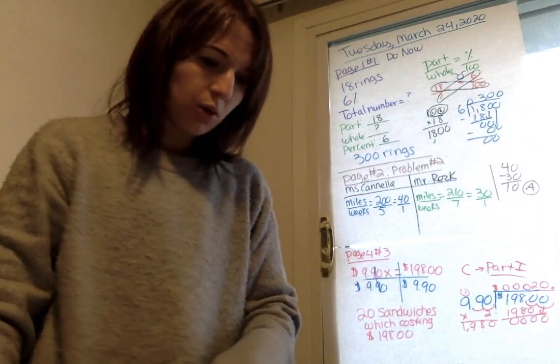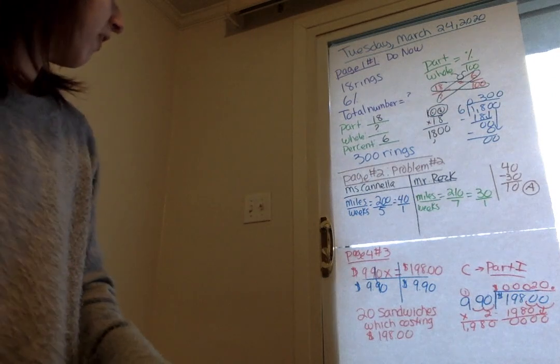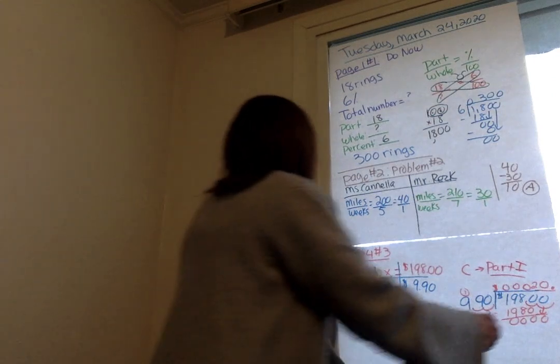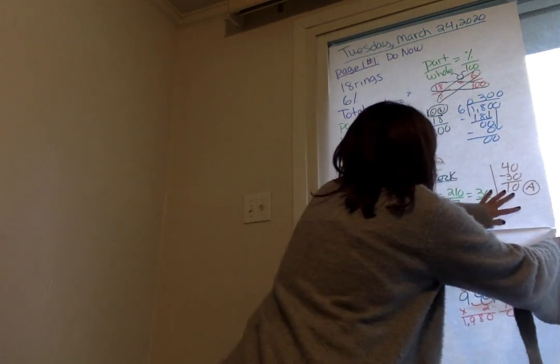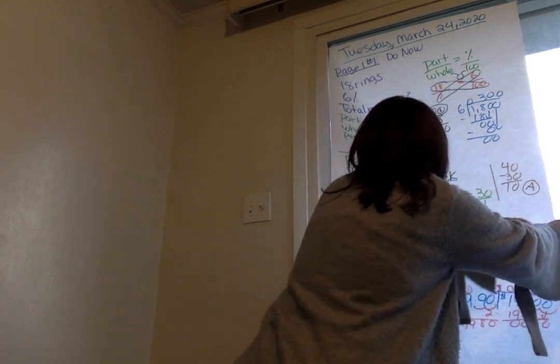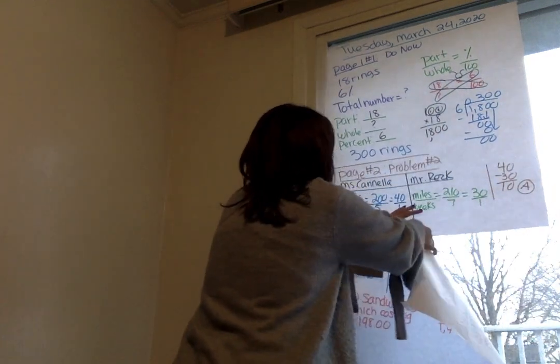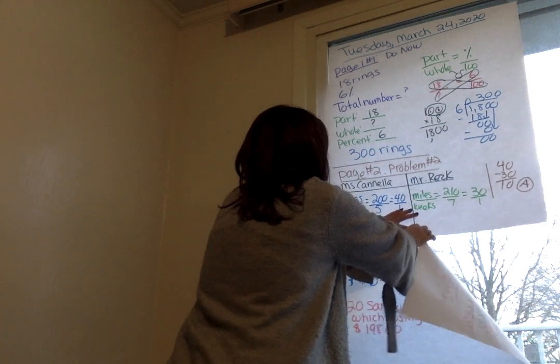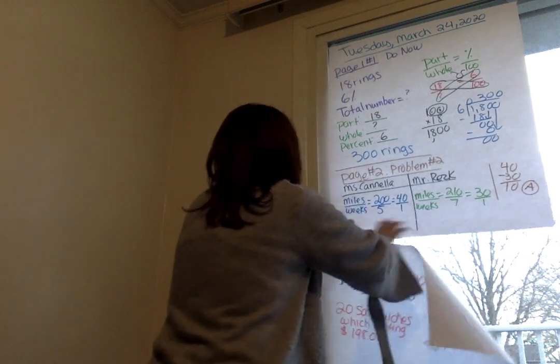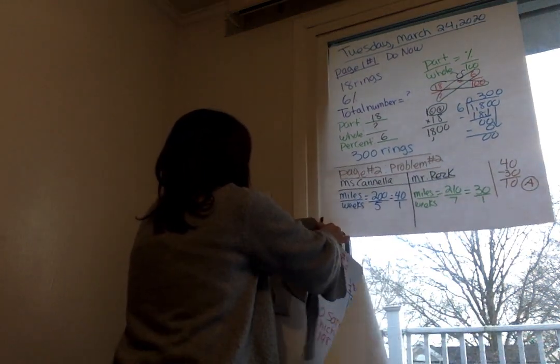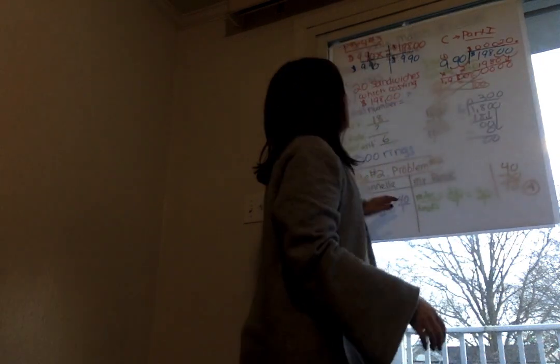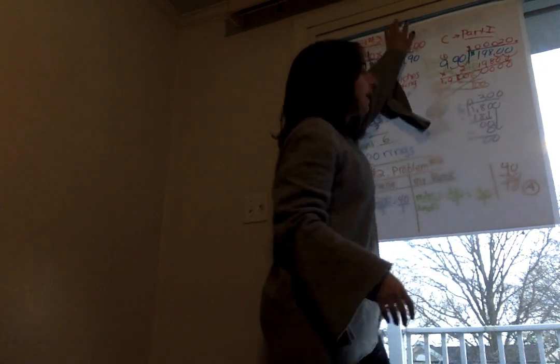Now, let's go on and look at problem number 5. So I'm going to move this chart paper up now. I'm going to move it up a little bit, and I'm going to do number 5 above here for you. I'm going to try to do as many as I can for you, and then if we have scheduled time to meet, you're going to reach out then. Okay, so I'm going to put this paper all the way up here so that we can finish going over the questions. All right, now we're on page 5.